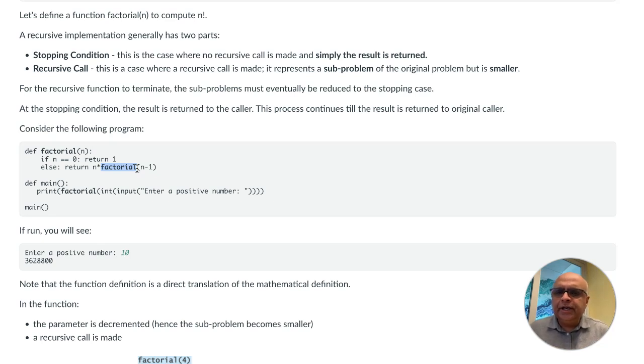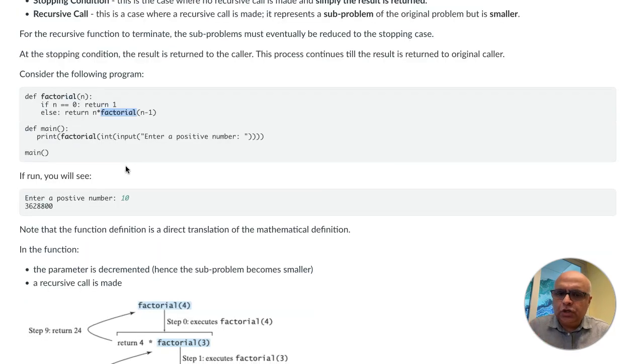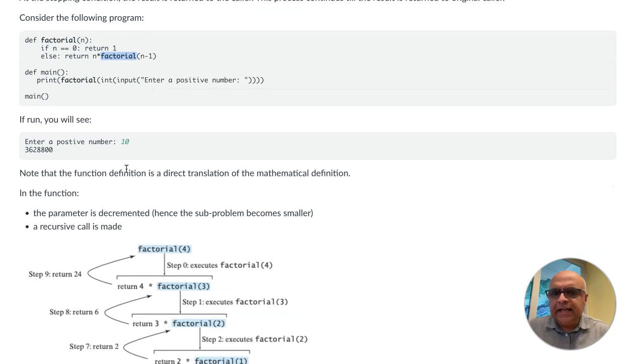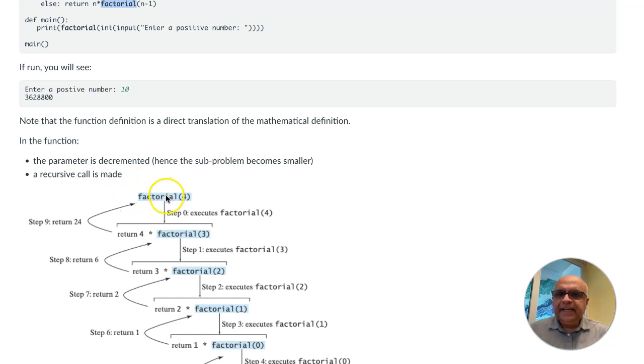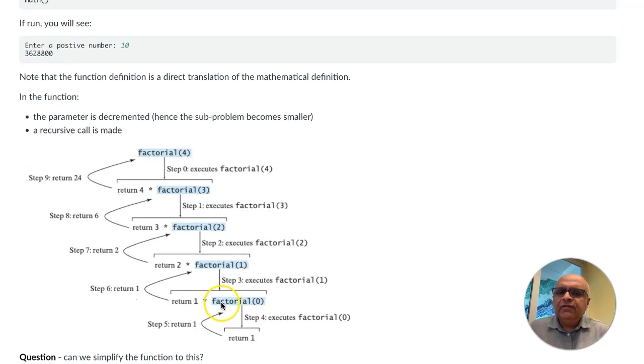So if we were to actually look at how this occurs in execution, it would look like the following. Here n is 4. It would make the recursive call and return n times factorial of n minus 1, in this case 3, which again would make the recursive call to factorial 2, which again would make a recursive call to factorial 1. And then you reach factorial 0, which is the stopping condition.